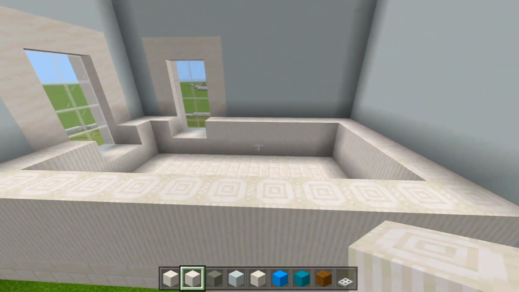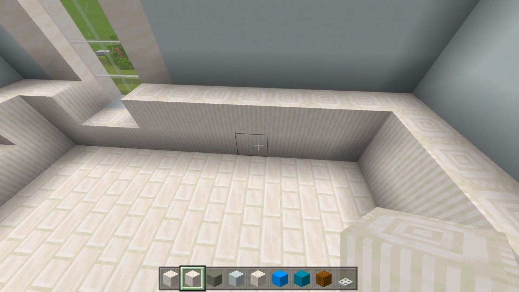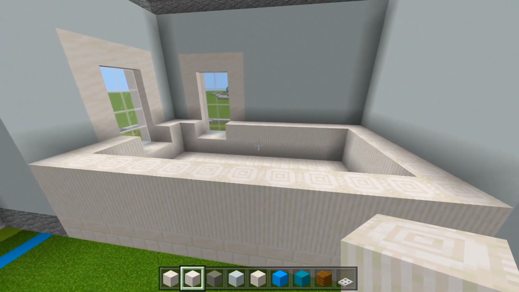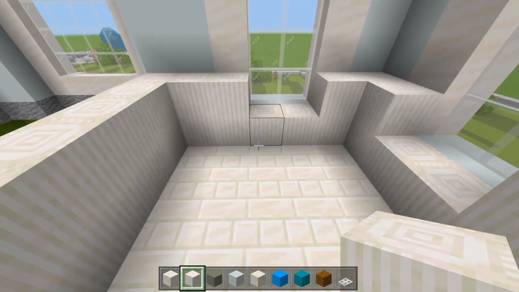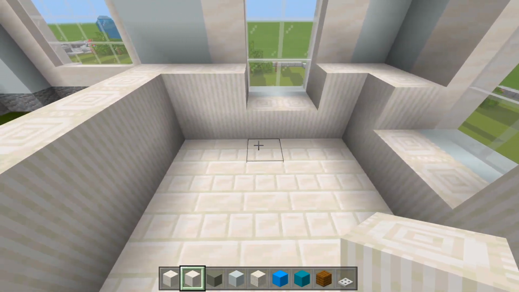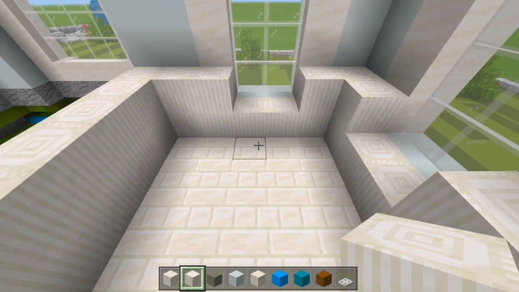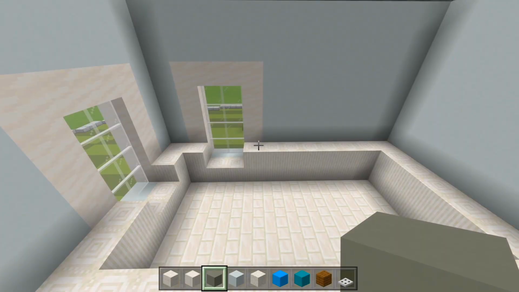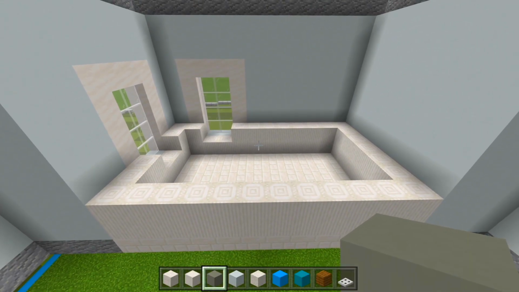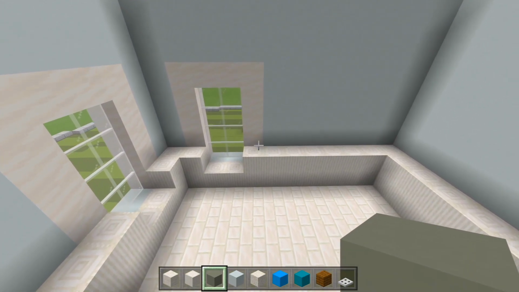So there we go, we have 2 layers of the pillar quartz facing straight up and down. And then just make sure this bathroom should now be 5 blocks wide. So you should still see 5 spaces here. Now make sure you have your light gray concrete, and we're going to place 5 layers right on top of all of the pillar quartz.